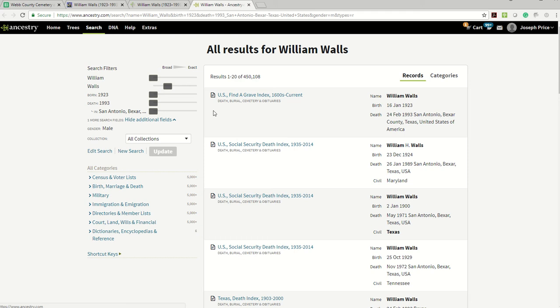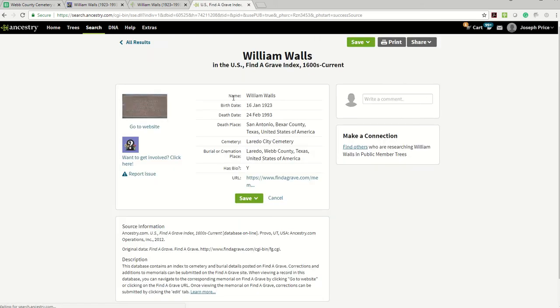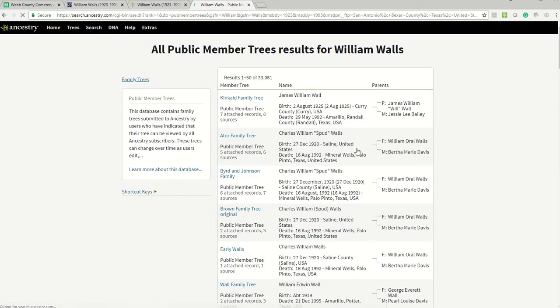So one option is to click on Ancestry, and we can see what records Ancestry has. So here, Ancestry has a FindAGrave, and these other records don't quite seem right, so we're going to click on the FindAGrave record, and sometimes we'll get other record hints over here. In this case, we can also hit Find Other People, searching for Williams.